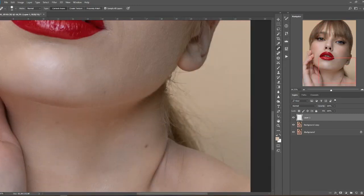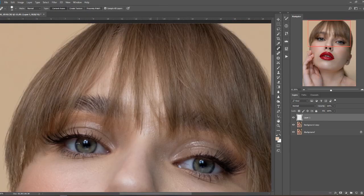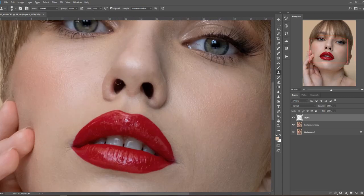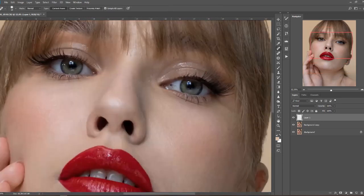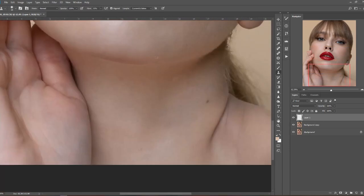As you can see I started cleaning the hair and the face on empty layers using a healing brush, spot healing brush for hair, a clone stamp tool for the face as well. The model had really really nice clean skin so there was not much retouching or cleaning needed to be done.